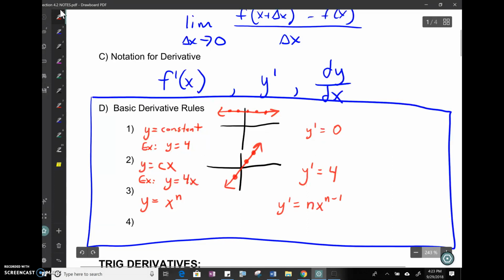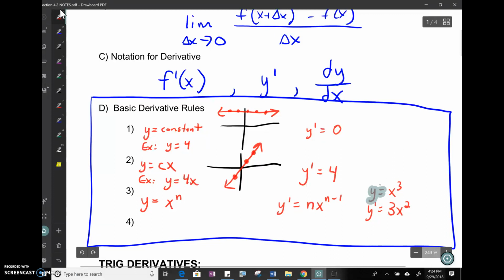Now this notation might be intimidating, but literally I hope you see what we're doing. We're bringing the exponent down front, and then we're subtracting the exponent by 1. An example would be this. If I told you to find the derivative of x to the 3rd, then the derivative would be, bring the exponent down front, so 3, subtract the exponent by 1, so 2. So the function is x cubed, the derivative is 3x squared. That's what that rule tells us.